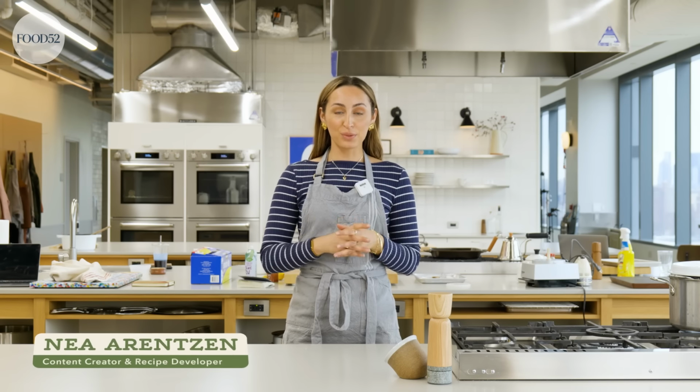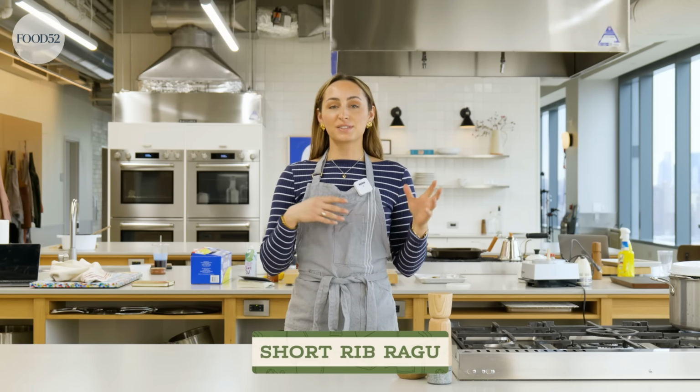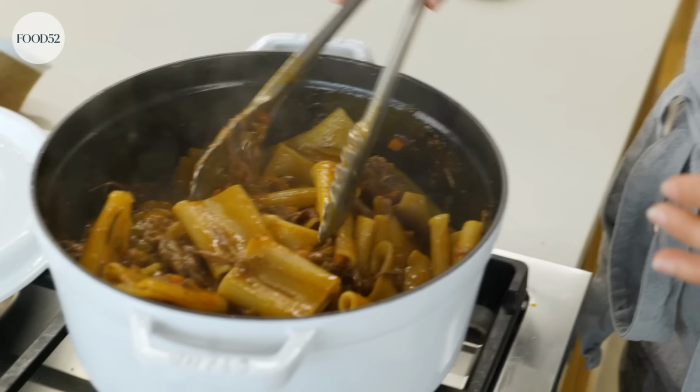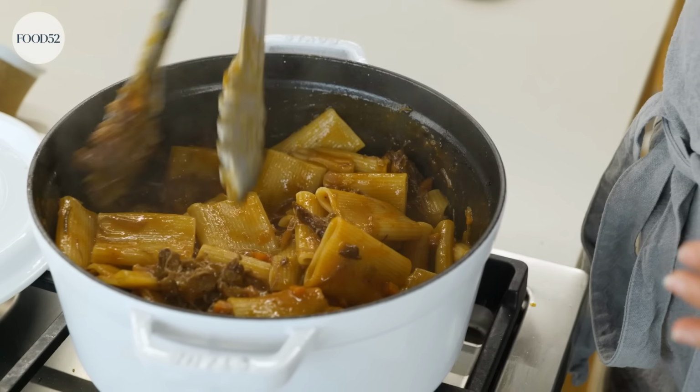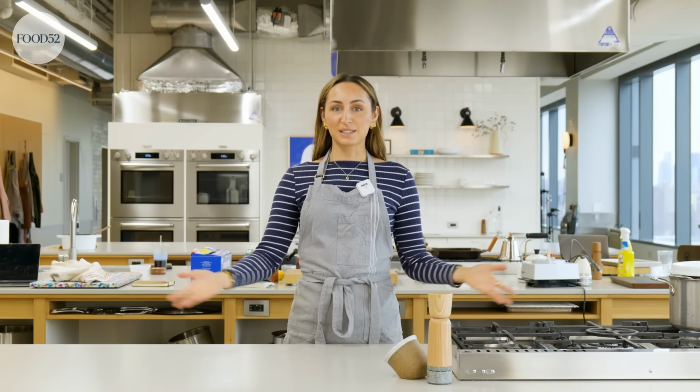Hey everyone, it's Nea with the Food52 Test Kitchen, and today we're making a short rib ragu. It's super easy, it doesn't require a whole lot of ingredients. It's an amazing make ahead recipe. It's also great for serving a crowd if you're having a dinner party. It's just one of my favorites, and yeah, let's begin.